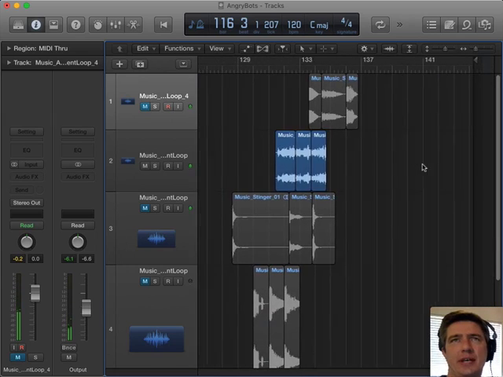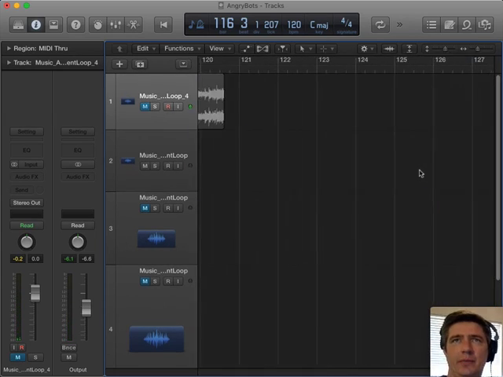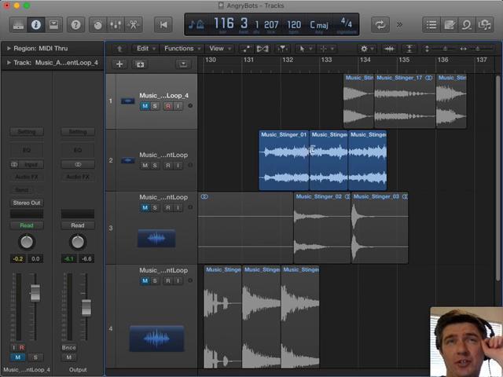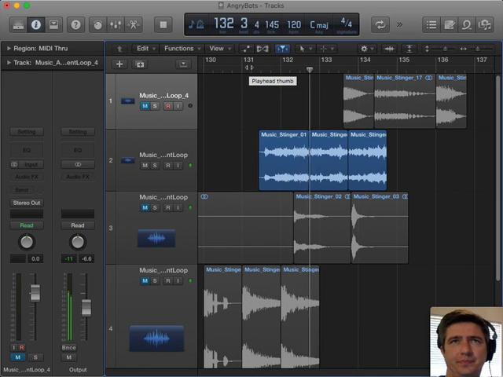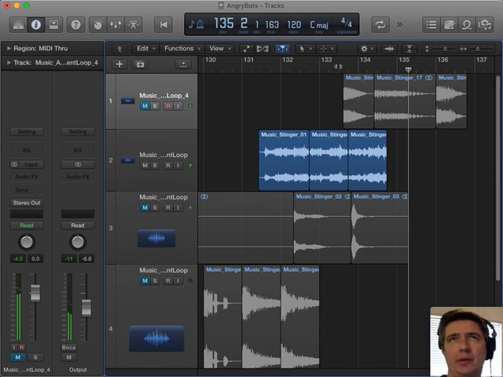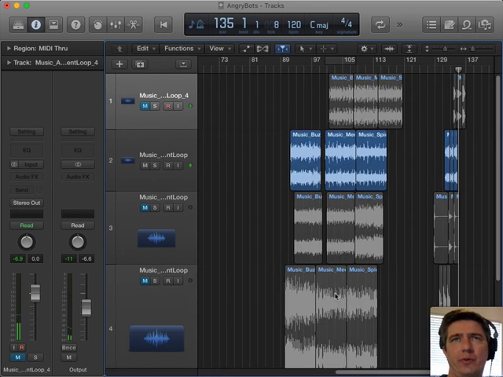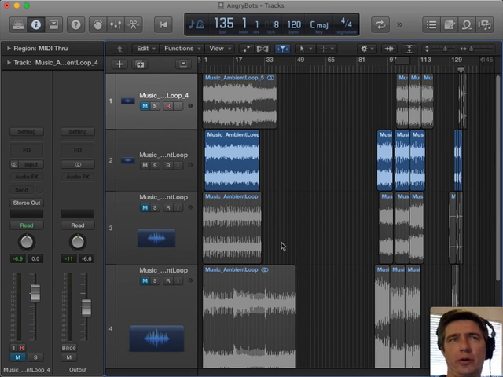So these are the types of stingers you want to avoid over here. Number one, they just get cut off at the end, and they kind of fade in over time. They're quieter at the beginning than at the end, and they're actually longer musical phrases, and they would interrupt the playback of the action cue. Notice that they just get cut off. So watch out for, like I said, rhythmic, tonal, or longer files overall.